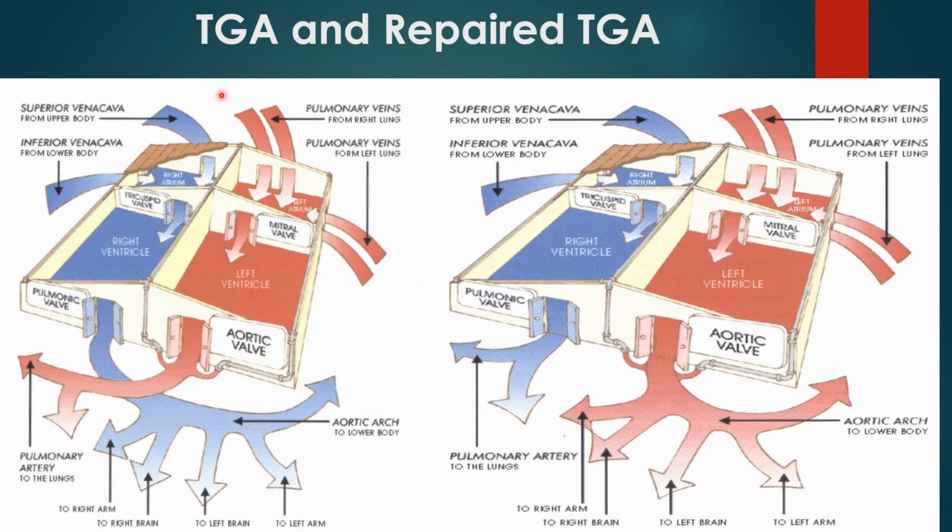So back to our heart as a house, you've got basically blood coming out of the left ventricle and going into the pulmonary artery, and you've got blood from the right ventricle going down to the aortic arch that's deoxygenated. So you've got very oxygenated blood and completely deoxygenated blood. So if you're going to repair it, you're going to go ahead and do the arterial switch. You put the pulmonary artery over here, you put the aorta over here, and then you reanastomose the coronary buttons to the aorta.